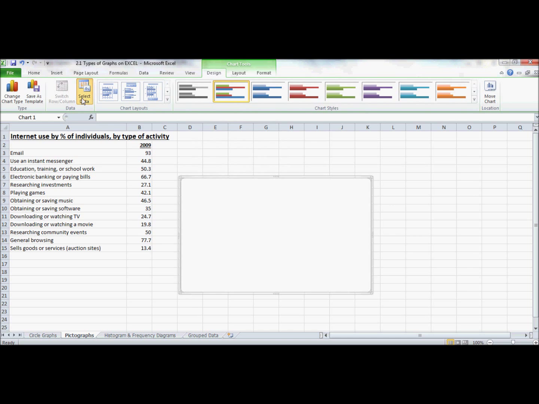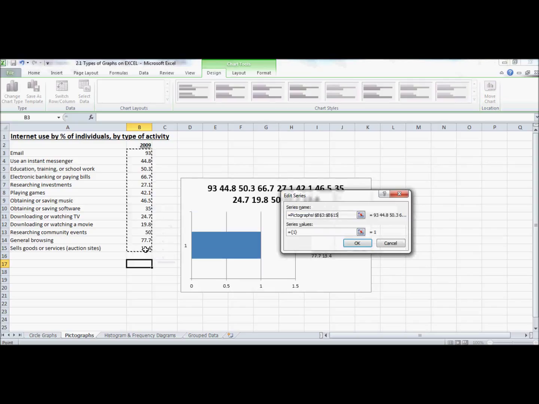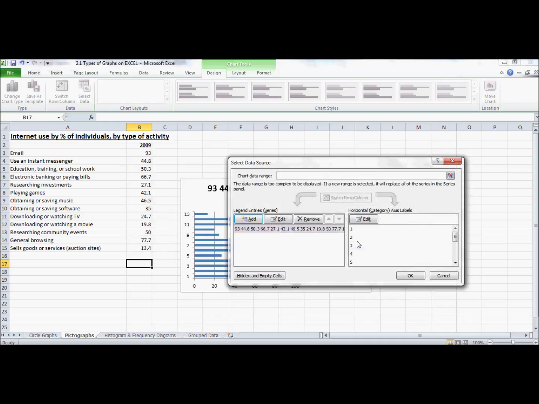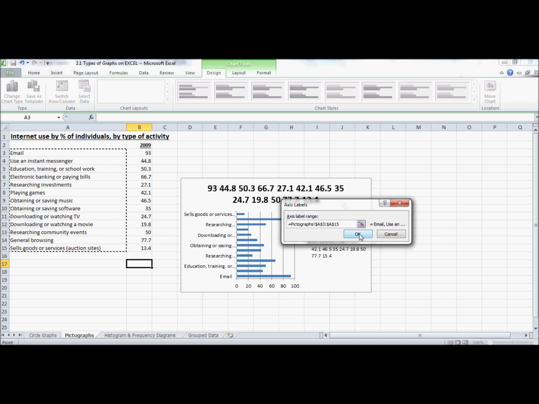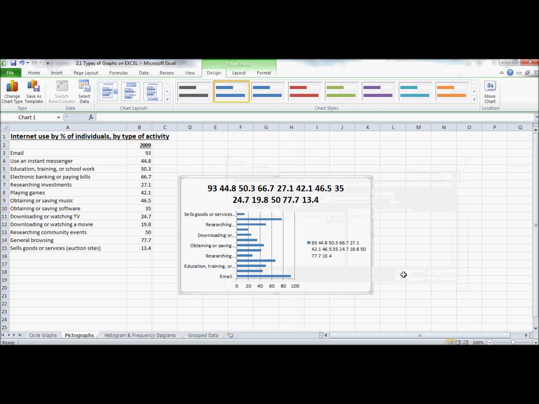Okay. Again, I want to select my data. So the series is going to be the actual numbers or the percentages. Not there. And the second one, the series values, it's going to be the percentages. And hit OK. And the axis labels, in other words, the labels that are going to be on the left-hand side here, that's going to be all of our categories. Okay, now let's make this a little bit bigger.